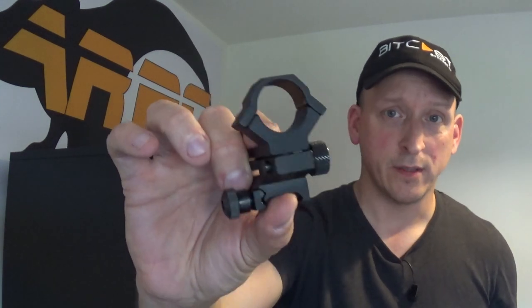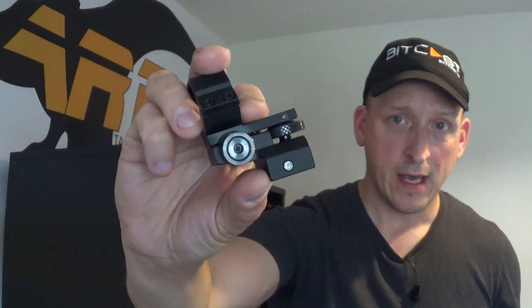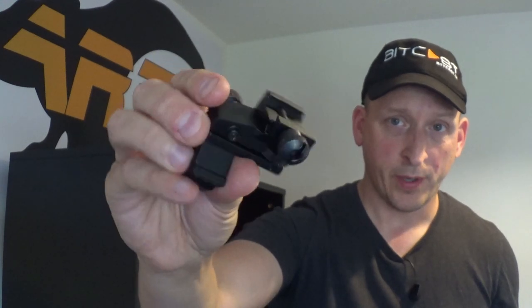One thing I would love Odepro to include in future packages like this is something like this. Now this is an adjustable mount. I picked this up for about a tenner on Amazon. And I've got to say, this is absolutely superb.